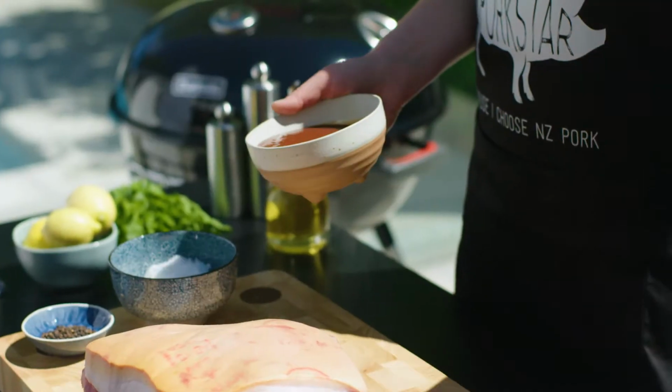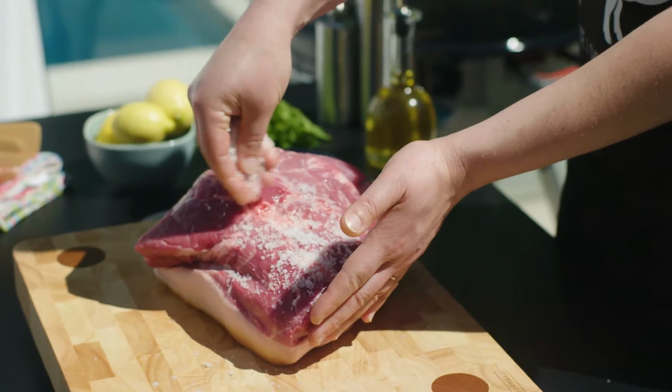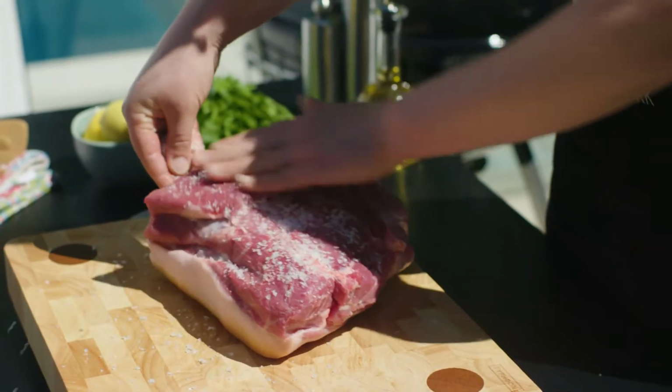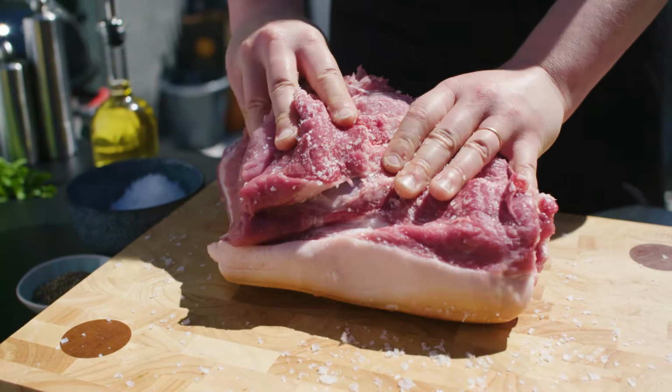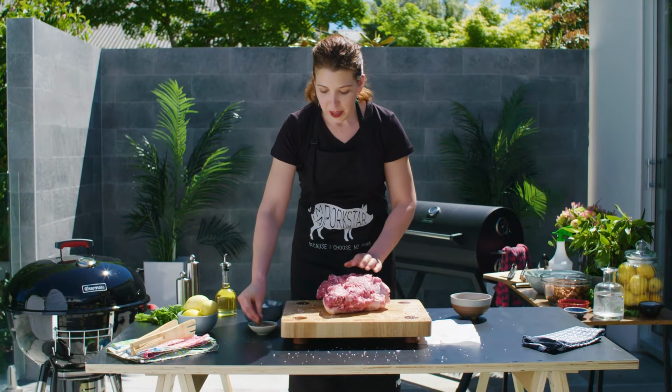For the marinade, nice and simple, just salt and pepper. I do have some barbecue sauce reserved as well, but that's for much later once it's already cooked. Good handful of salt. Don't be worried about over salting. It's a big piece of pork, and so it will have lots of time to disperse. And then a splash of pepper.